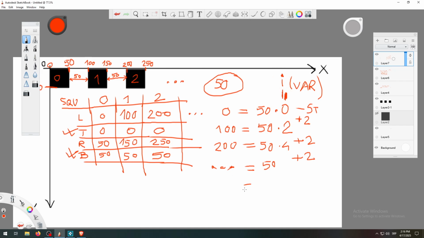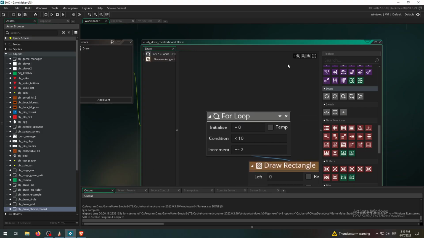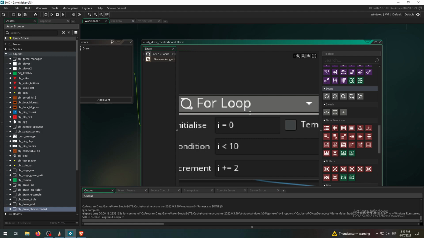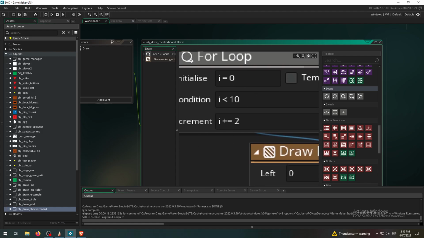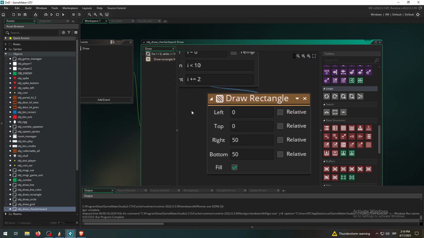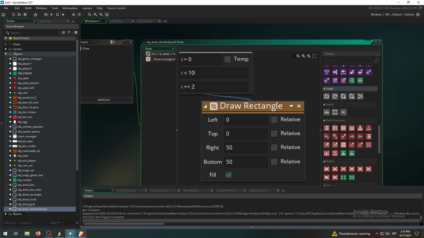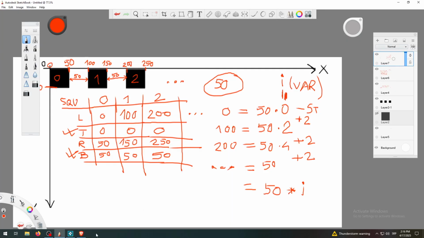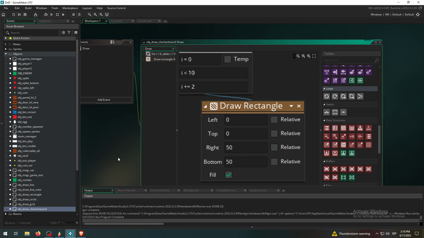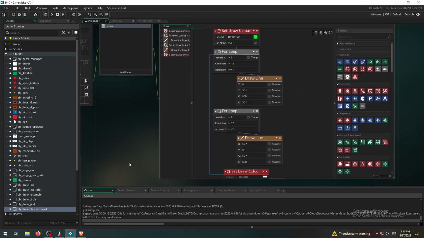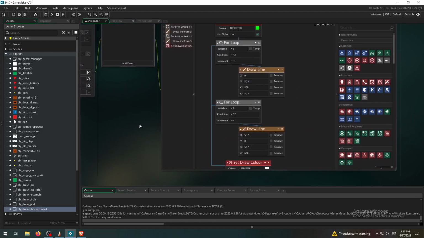So I can write this as 50 times I, where I is 0 to 4. I is 0, it will grow in steps of +2. Great. All I have to do is assign it here. 50 times I. You literally, and we already did that, I think, 50 times I for draw line.